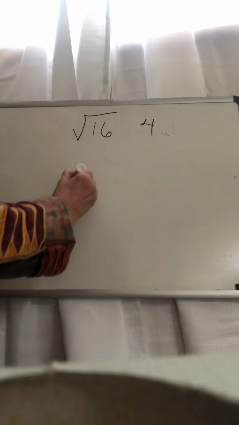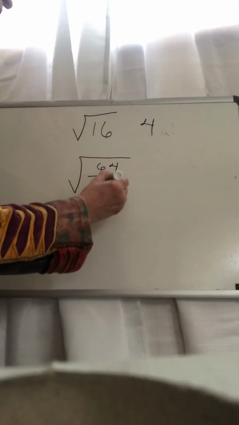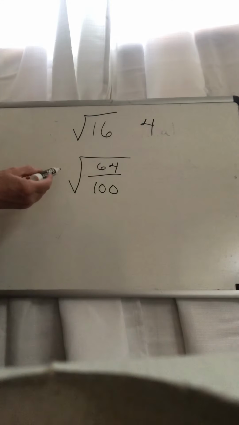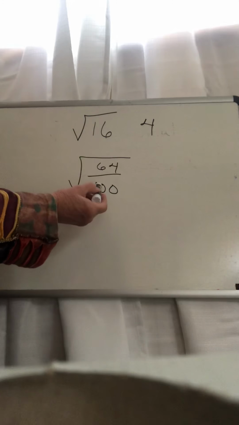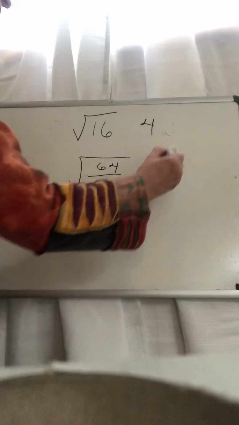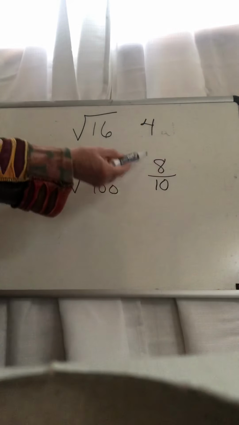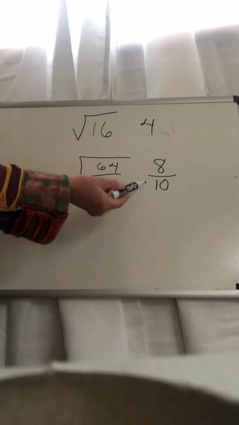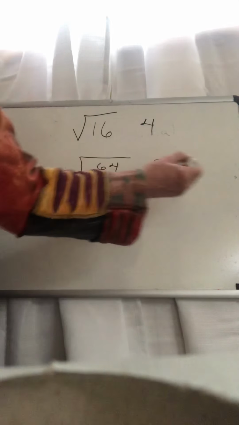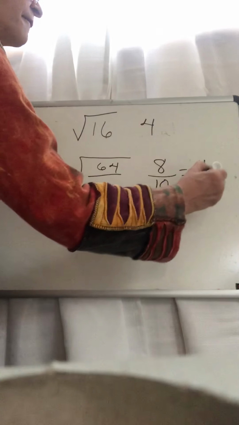Okay. Example 3. We have a fraction inside the radical sign. And so when you have a fraction, what you're going to be looking for is the square root of each part. So the square root of 64 would be 8, and the square root of 100 would be 10. And many times you'll be able to reduce this number. And of course you could do this if you divided both of those by 2. So you'd have 4 and 5.